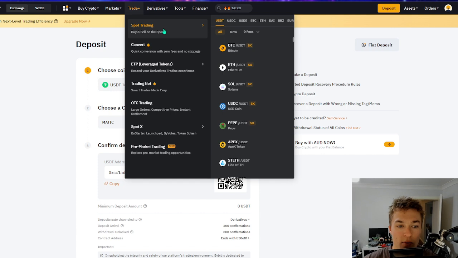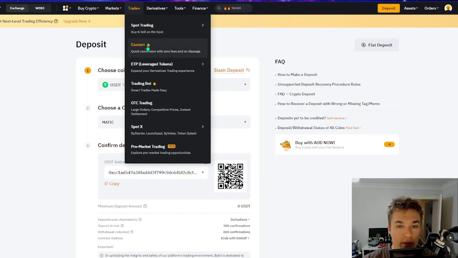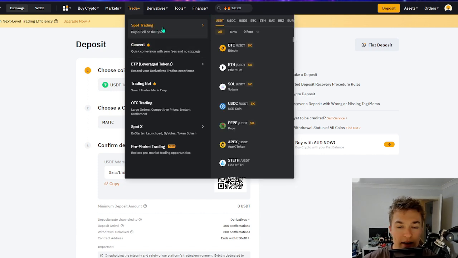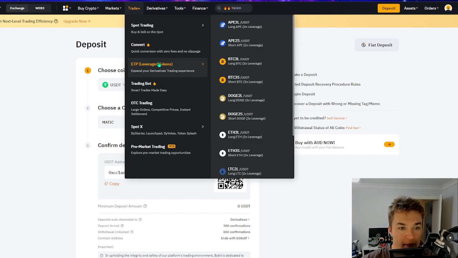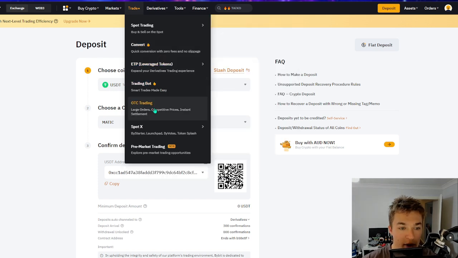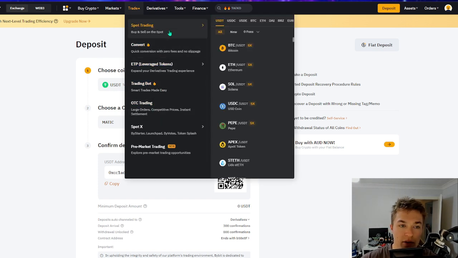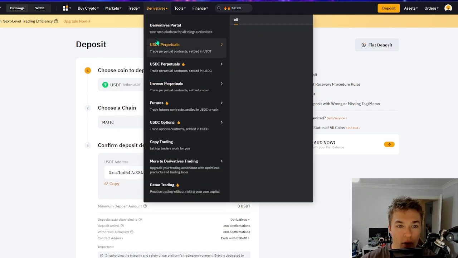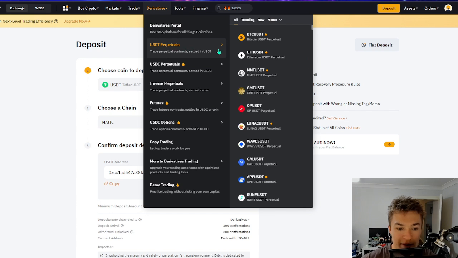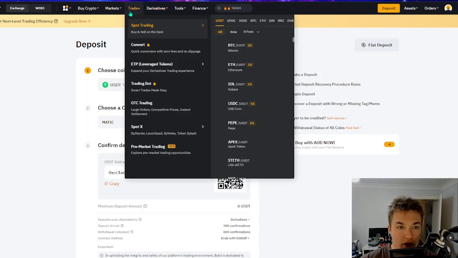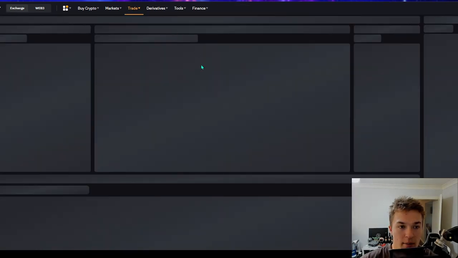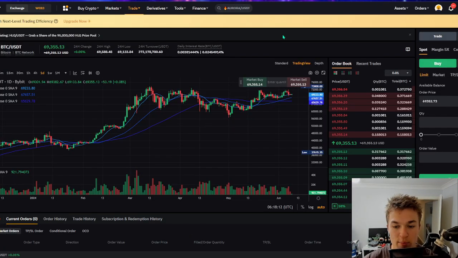There's a lot of different ways you can trade on ByBit, and it can all be a little bit confusing. What am I doing? How do I do this? There's a lot of different options. Generally speaking, most people are just going to be wanting to do spot trading or USD or USDT perpetuals, where you're basically just buying and selling, or longing and shorting Bitcoin based on the market. Now, spot trading is really the most simple form of trading.